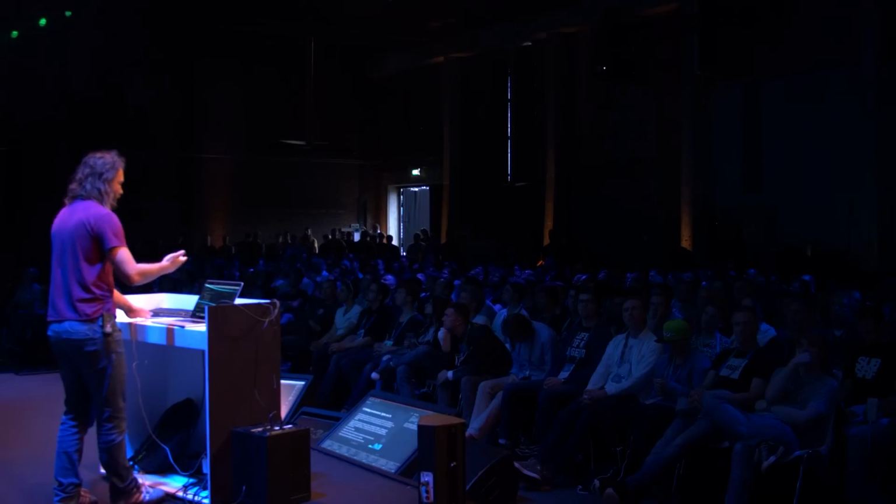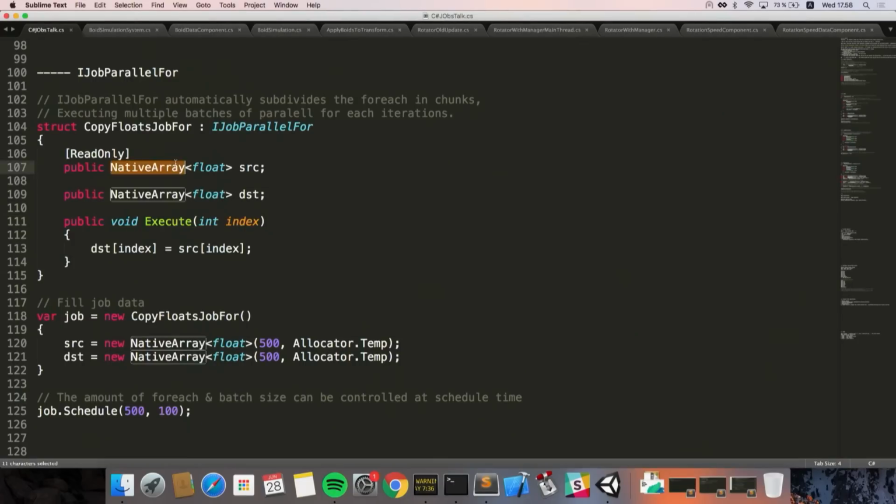It's like writing a for loop, but your for loop can run in parallel on different threads. So in this example, we're just doing the same thing. This very simple example. We have a source array, a destination array, and we're copying at the index to the destination data. So we're just doing the same work as above, but now this code can actually run in parallel to each other.